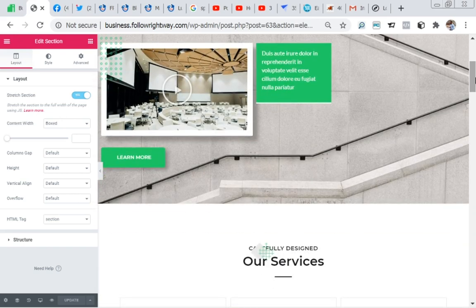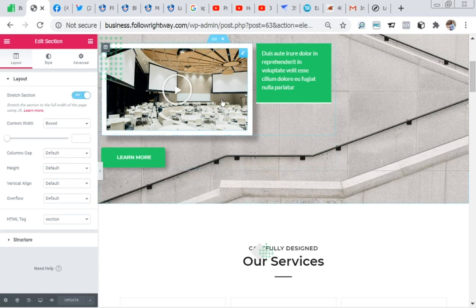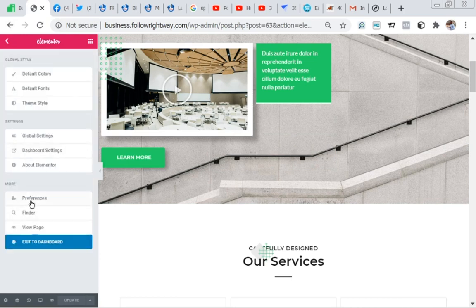Great. So what we need to do is to quickly create the next page, which is the contact page. I want to teach you something very easy. Instead of exiting to the dashboard and creating the home page and the other pages one after the other, once you've created one page and edited it with Elementor, you don't need to go back and start over and over again.